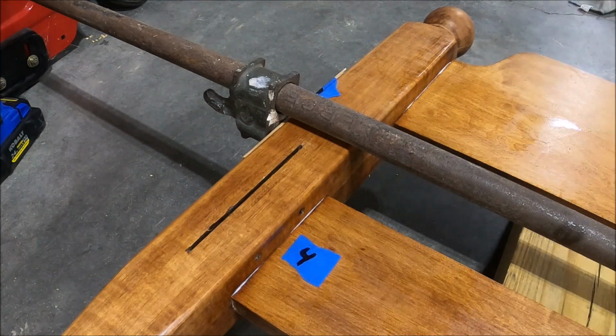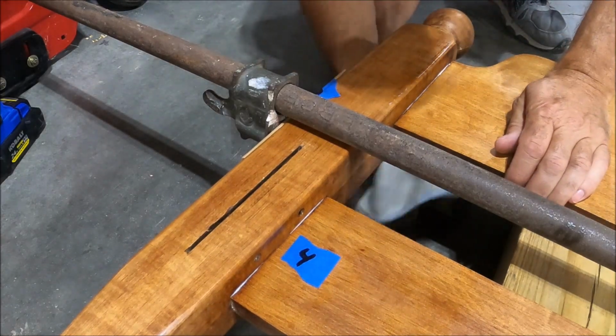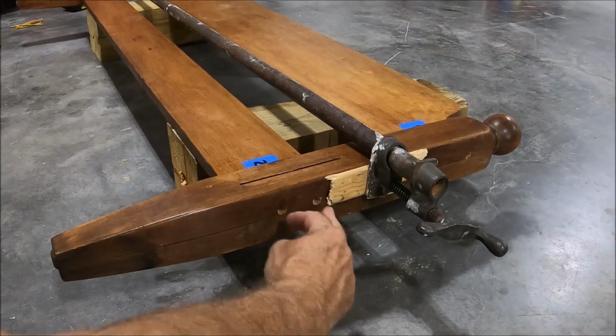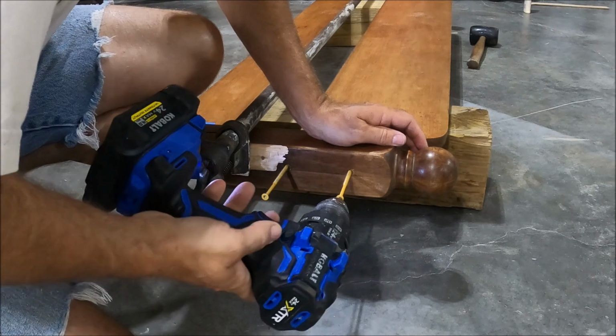Now, I'm just gonna take a moment and wipe up underneath there, make sure I get all that excess glue that squeezed out the bottom. I believe the dowels are enough, but I wanna go ahead and put some screws in there to hold that extra tight. I don't wanna over torque them.